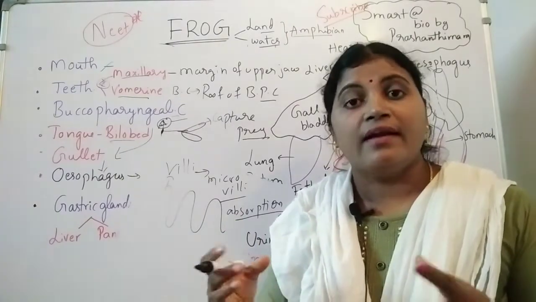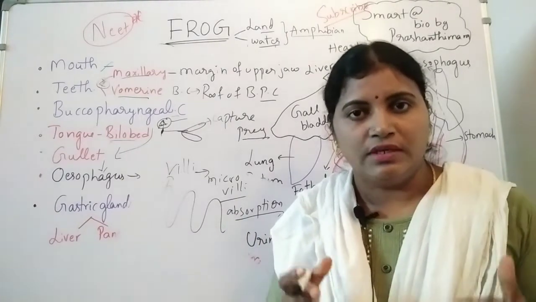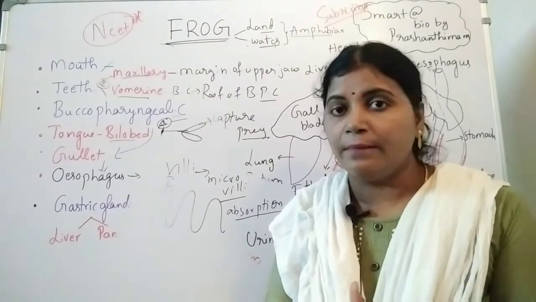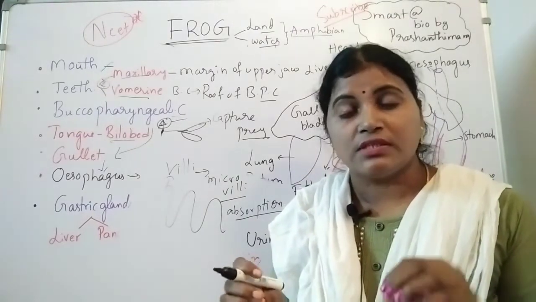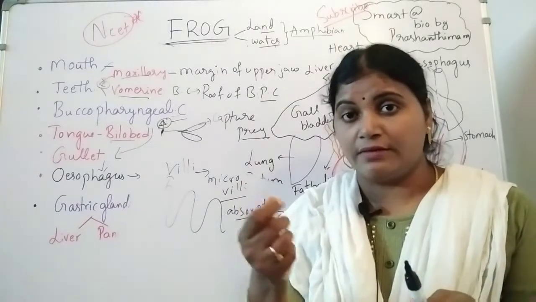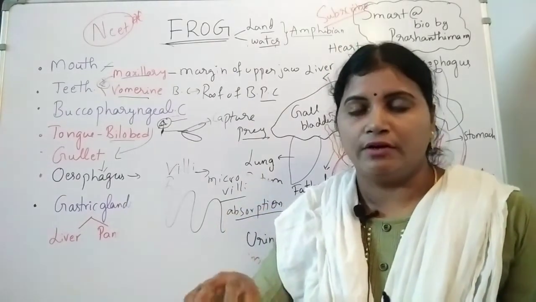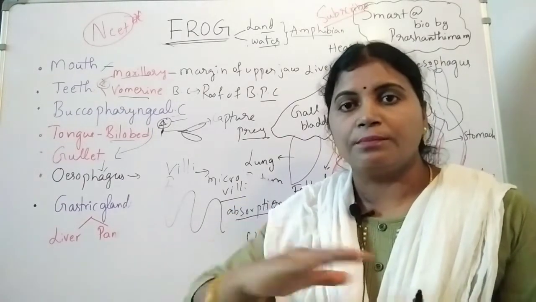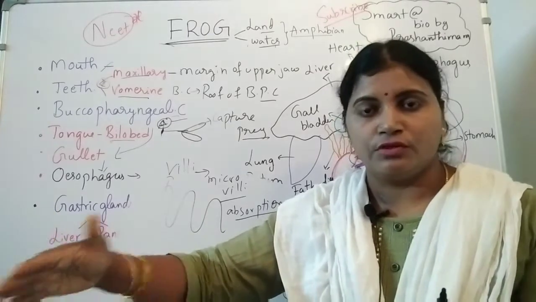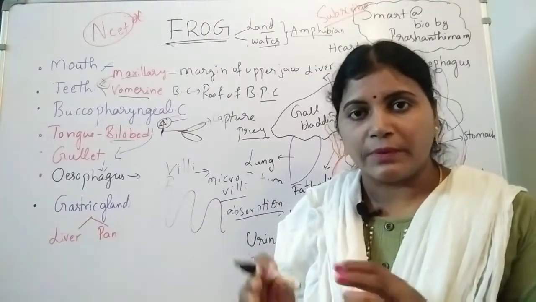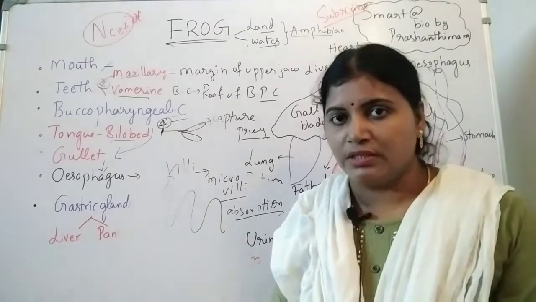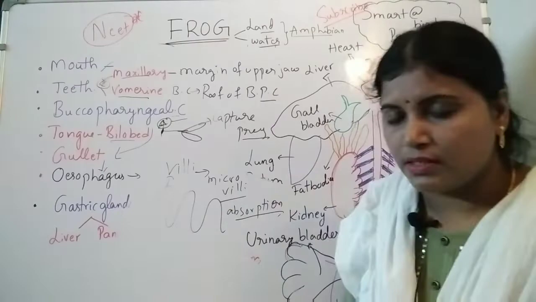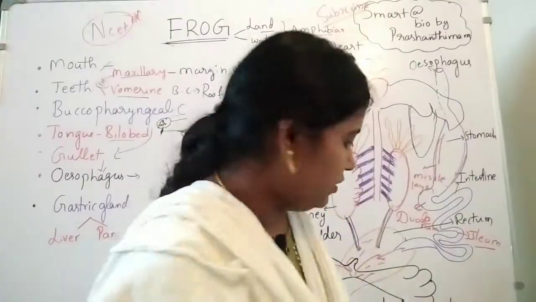After that, the undigested food enters into the rectum. The rectum stores it with the help of apertures and sphincters. Sphincters are muscular valves which regulate the movement. If the sphincter is open, the undigested food passes out, and if the sphincter is closed, it is stored in the rectum. Through the cloacal aperture, the undigested food materials are released out of the body.